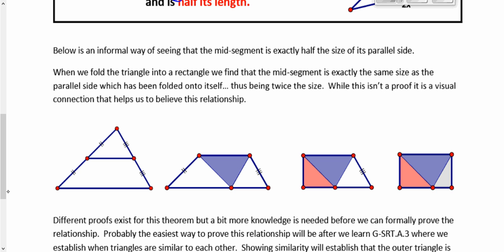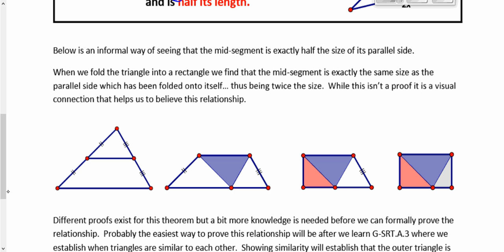So, if we take this, where the midsegment is this top part of the triangle, and fold it down, right? It changes the shape, doesn't it? Okay? And so what do we have there? It looks like a trapezoid, doesn't it? Yep. So, where were they getting at here? So we could show that it's twice the size by folding up the other parts onto it, couldn't we? Yeah. You guys just take a look at that. I think you get the idea, right? They're just kind of demonstrating how it's twice or half the size of the third side. That's fine. Let's go over to the next page here.